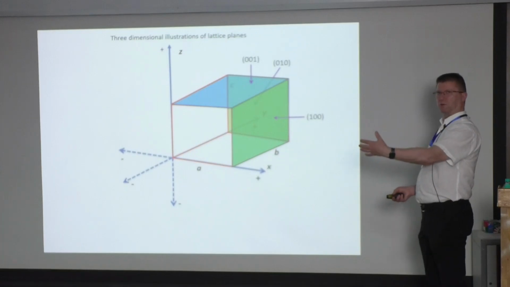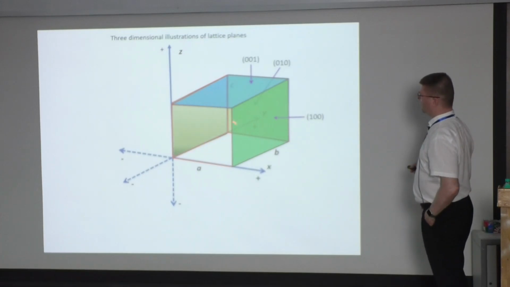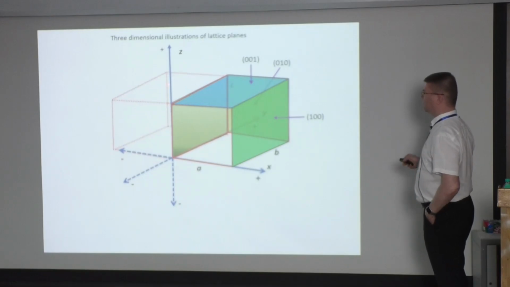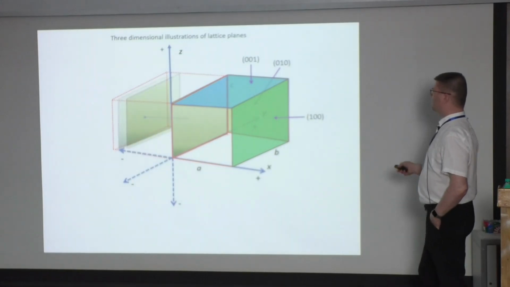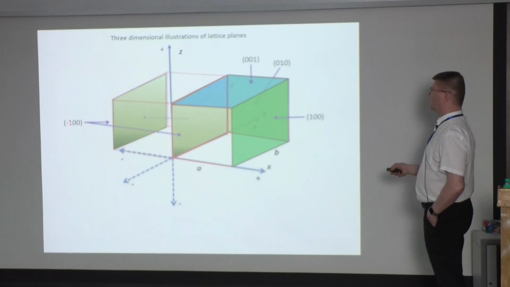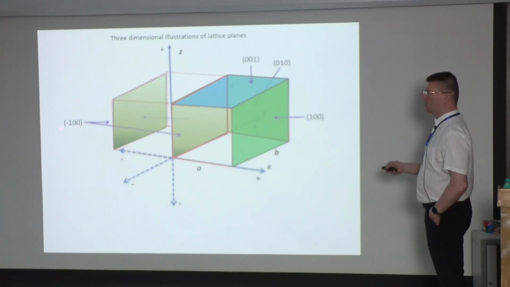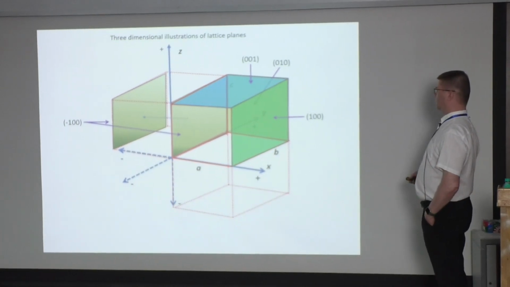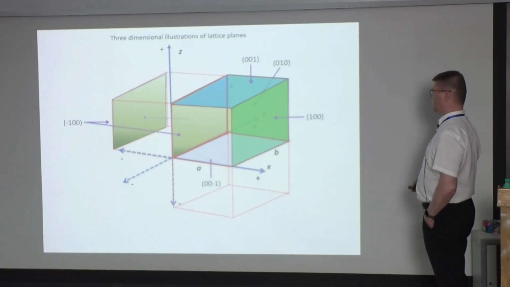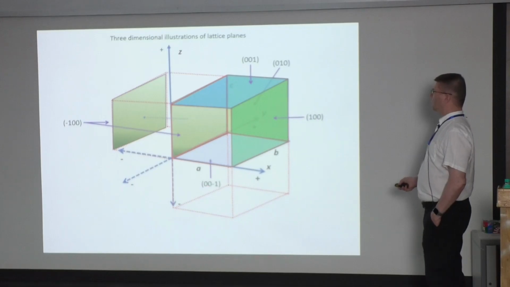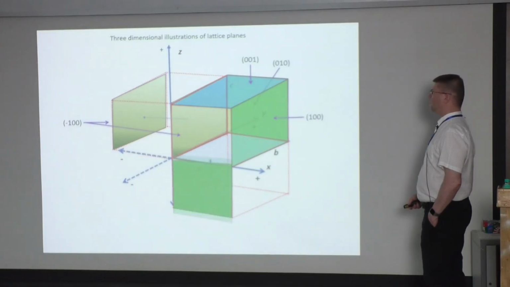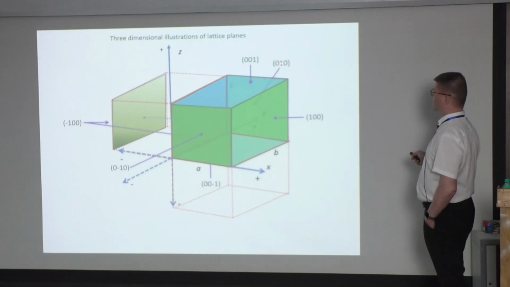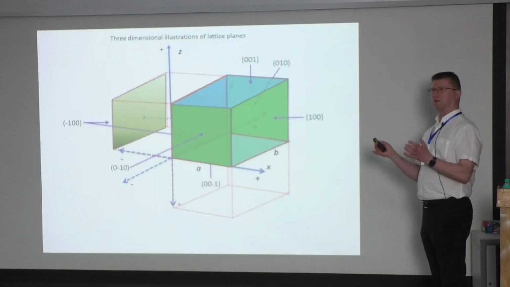And now, this is like a 1/2 of it. We have the other side also. Now what we have to do is look at that side, and we have to think that this is now the same plane as this, but from the other unit cell, then this is easily defined as a negative distance. This is -1, because it cuts on the minus side. And then in here, if we look, another thing that is the same, we put it here, then it's a reverse of this, so it's 0, 0, -1. And then finally, of course, we can have one thing missing there, and that would be the constant part of that. So that is the idea. That defines the unit cell.